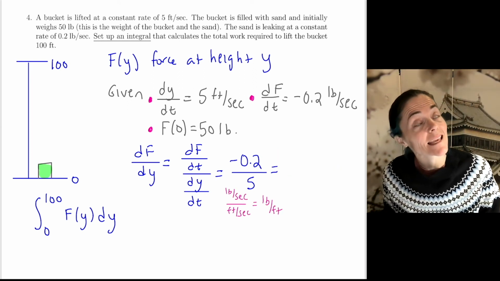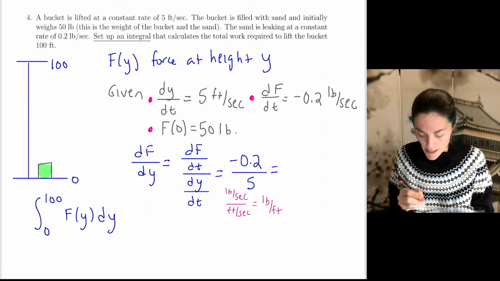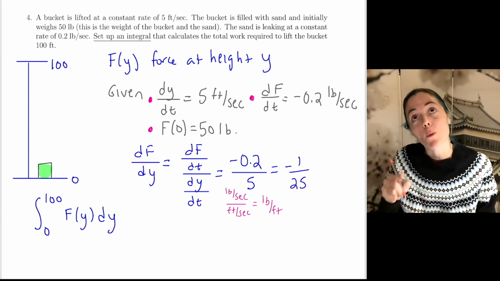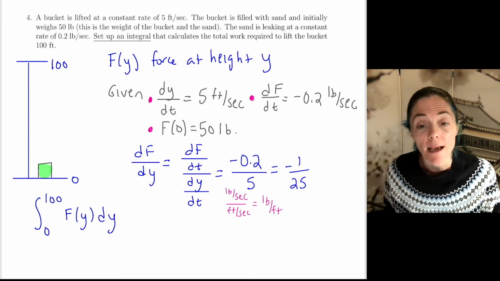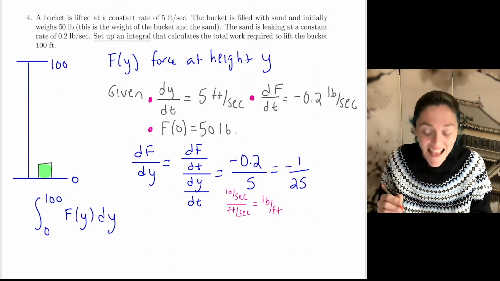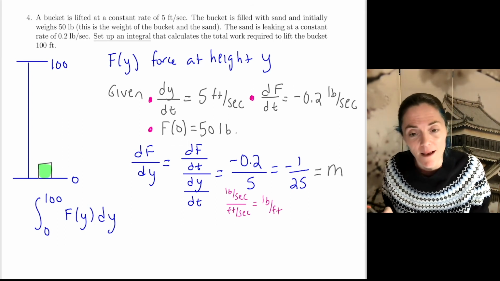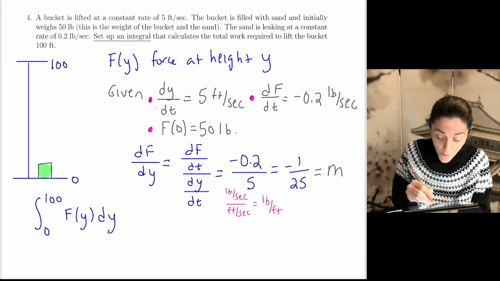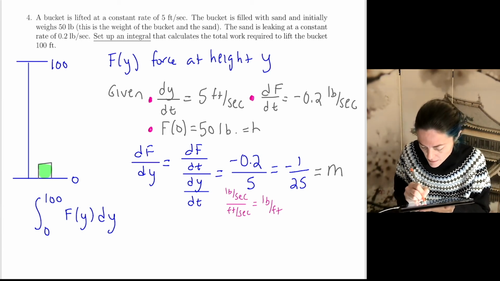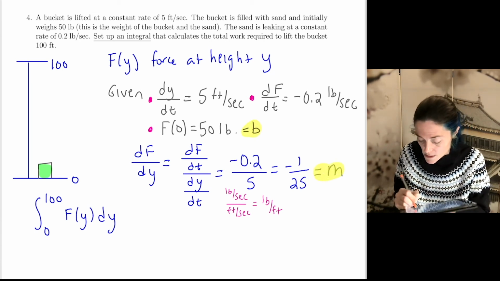Well, this is negative 1/5 over 5, which is minus 1 over 25. I can also write as a decimal as minus 0.04, but it's fine like this. Now, what functions have constant rate of change? These are our lines. And so, well, we have calculated the m. This is the slope of my line. And we also were given initially the b. This is the b. Maybe I should highlight these. This is the intercept. This is the slope.